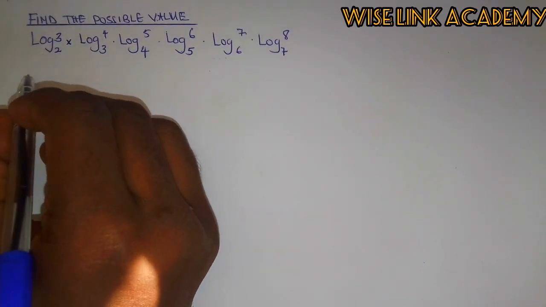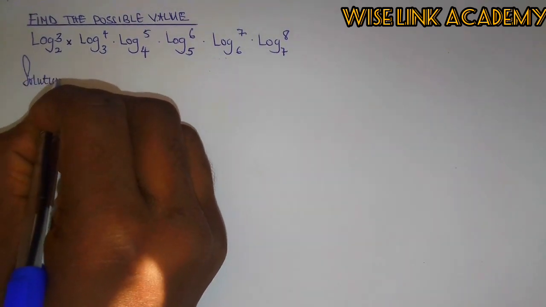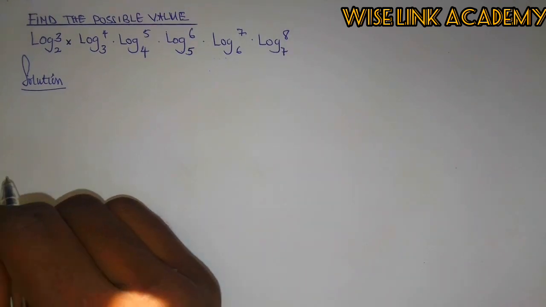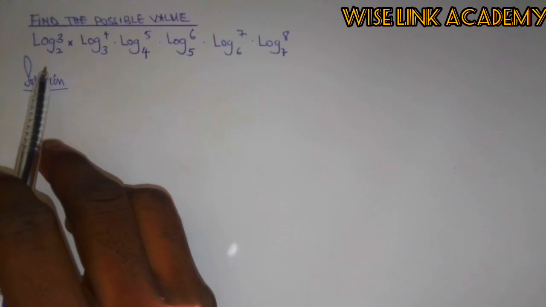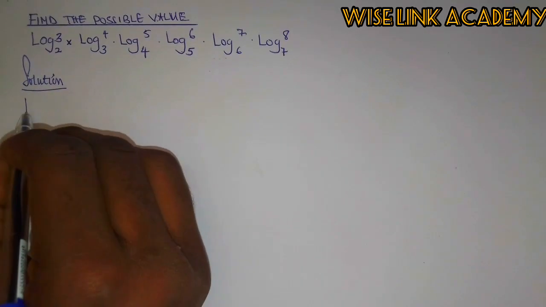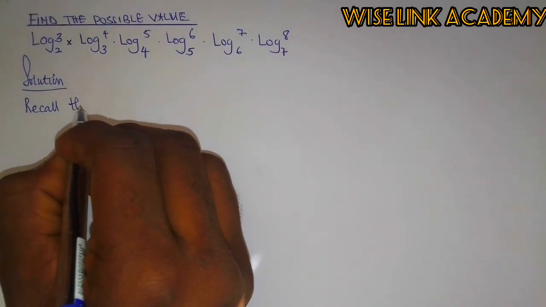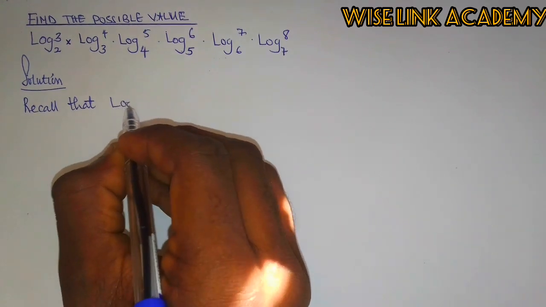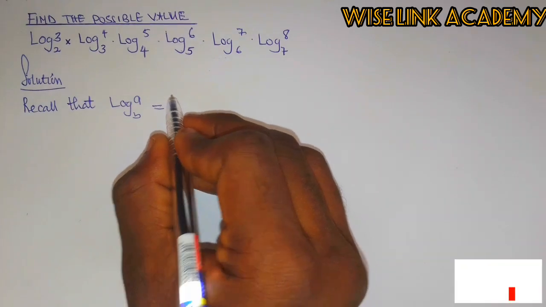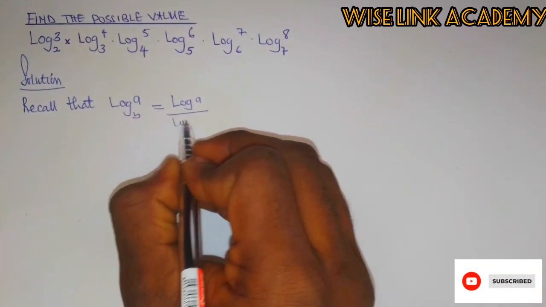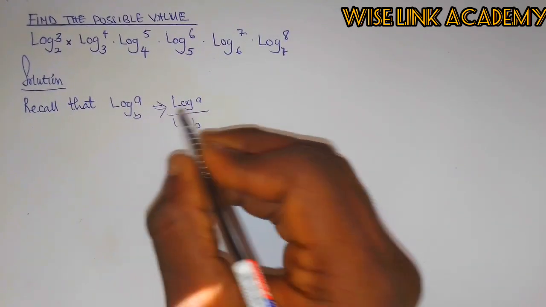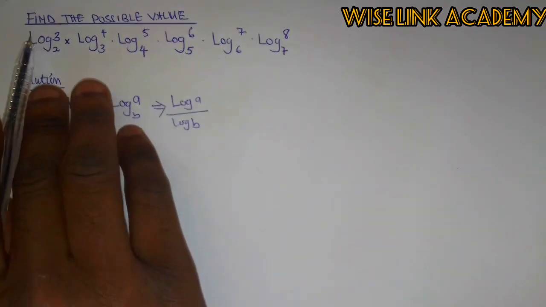My solution. So if I work on this, the first thing I want to be doing is to recall because this type of log reading has its own rule. Recall that log A with B can easily become log A over log B. So I'm now about applying this rule to solve this expression.